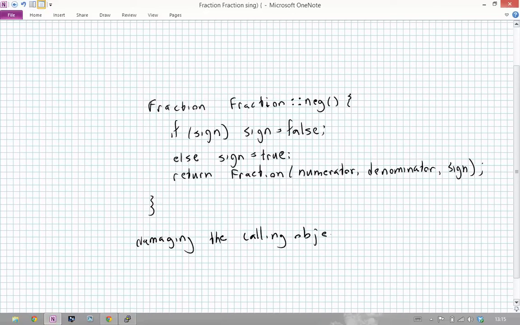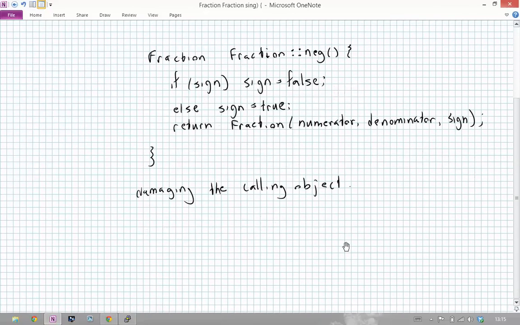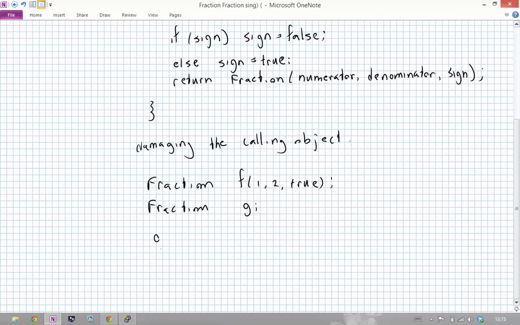Remember how this thing would be used. You would have a fraction, say f. Let's call it -1/2. And maybe you have another fraction, g. The way that you would call this is g is equal to f dot negation.